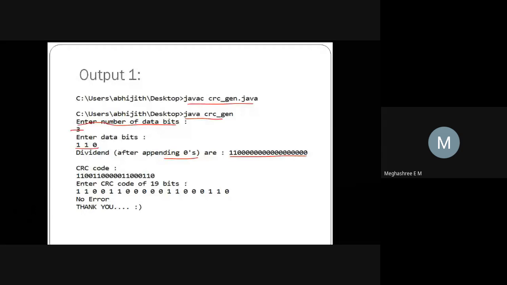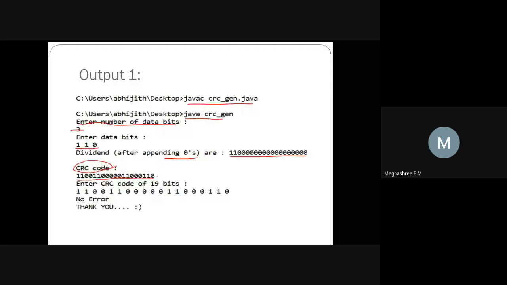Then the CRC code will be generated. That means after performing the division operation at the sender side, the final CRC code is obtained, that is, you are appending the checksum to the data bits. This CRC is generated at the sender side.